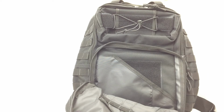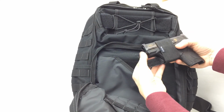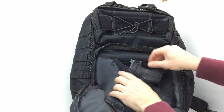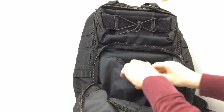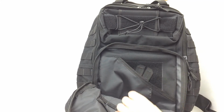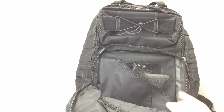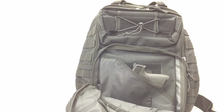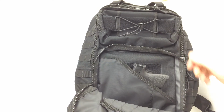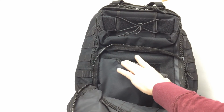Now I'm going to kind of try and do this on camera, so it may not necessarily be scientific, but if I place the firearm in there and determine the angle I want it, kind of slide this in and set it down, and I'm going to remove it and then make sure it's attached correctly. This is a Smith & Wesson Shield 9mm, just for reference purposes. So we can do that. Looks like this is definitely large enough. This could fit very large frame revolvers, or large frame semi-autos. It's definitely large enough, so I don't think you'll have any impediments pistol-wise putting something right there.